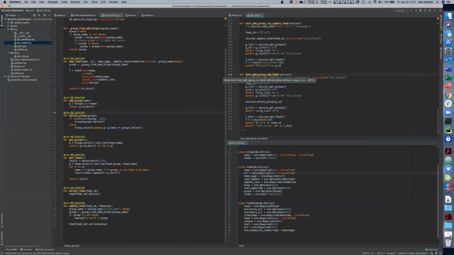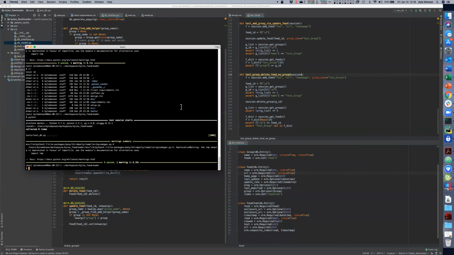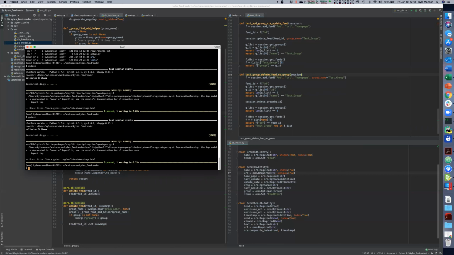Let's see, test group delete feed remove. Let's see, feed no group. Okay. Now if we run this, all right, it works.